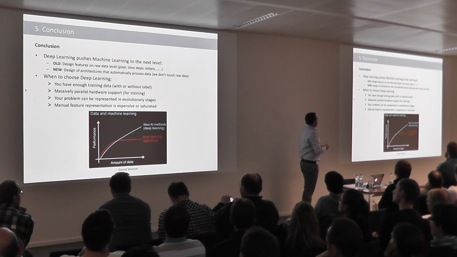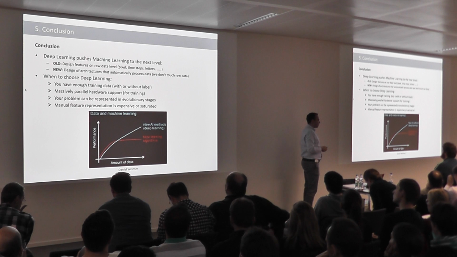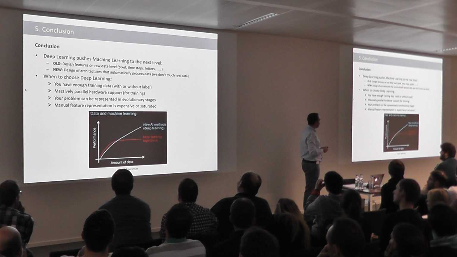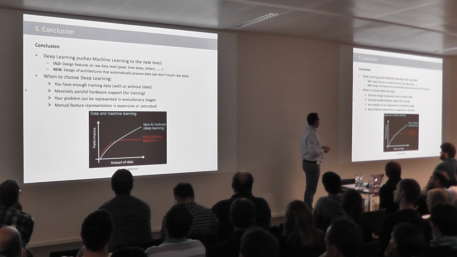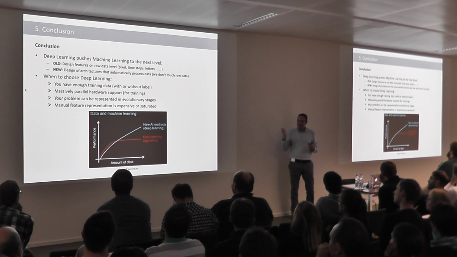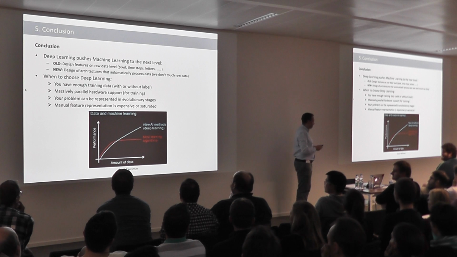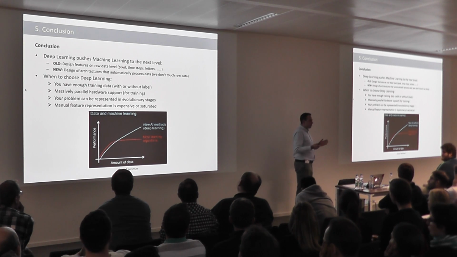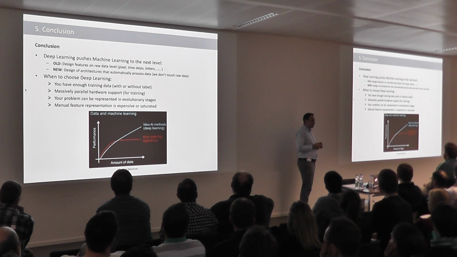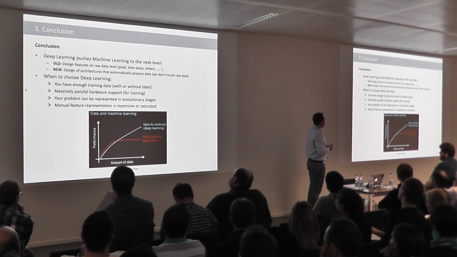And one thing is very important when to choose deep learning. So first of all, you need enough training data. It is not so important if you have labels or not. At some point you need a label, but you need enough data. The next thing is you need massively parallel hardware power. I'm a fan of NVIDIA, so I highly recommend NVIDIA GPUs to do deep learning. There are a lot of frameworks around. I don't want to recommend one of them. I mean, TensorFlow is a famous one, and there is cuDNN. I don't really have a recommendation.